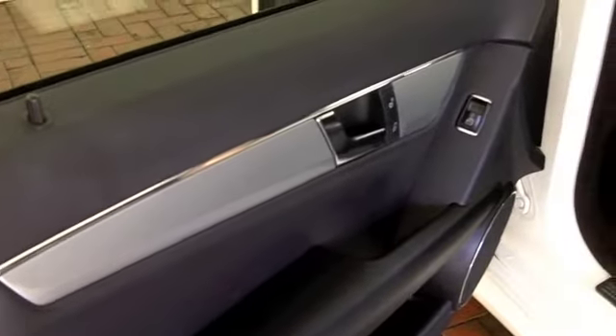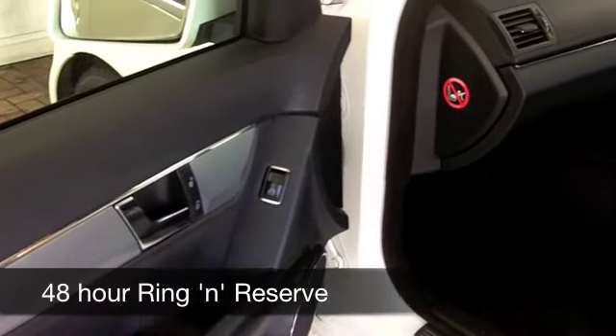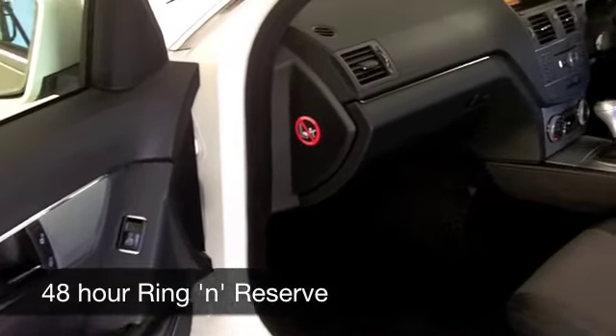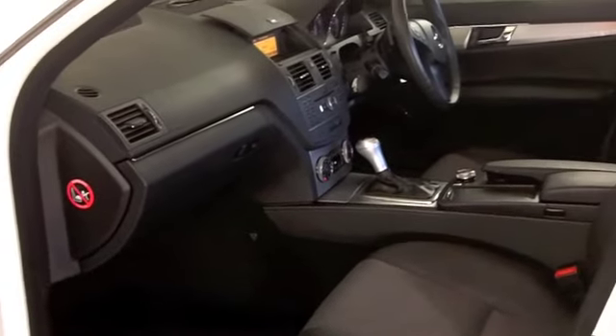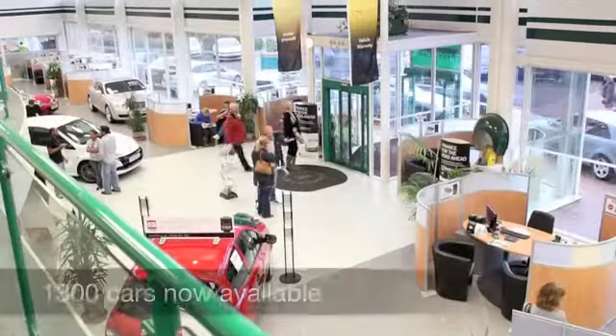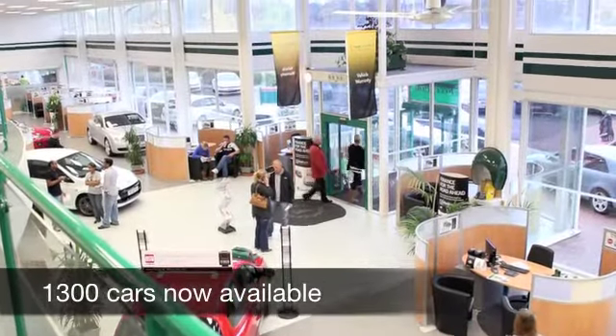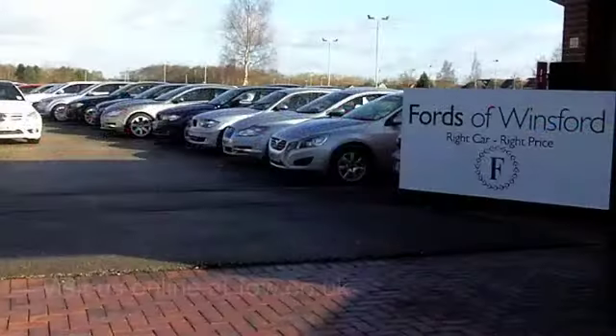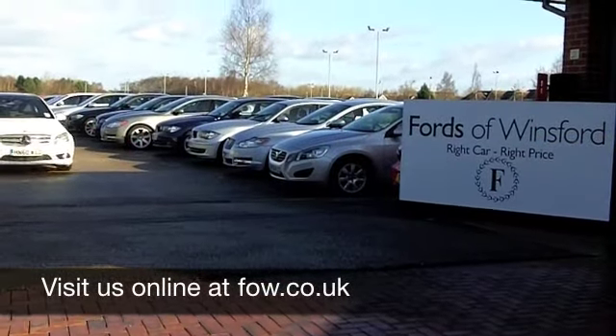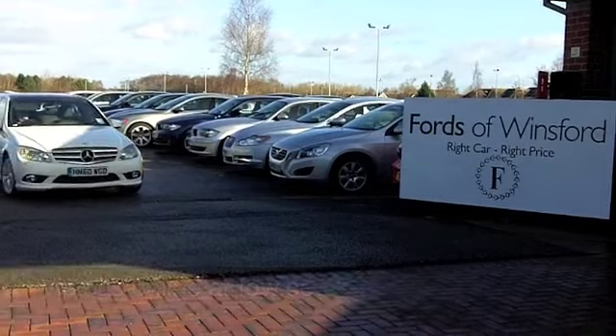And on the move, you're going to get about 48 to 62 to the gallon, six months tax just under £100. With over 1,400 cars on our super site at Winsford right now, you certainly have a fair few cars to choose from. Maybe this is the one for you — come and find out. Come and have a no-obligation test drive and discover this great car for yourself at Fords of Winsford.